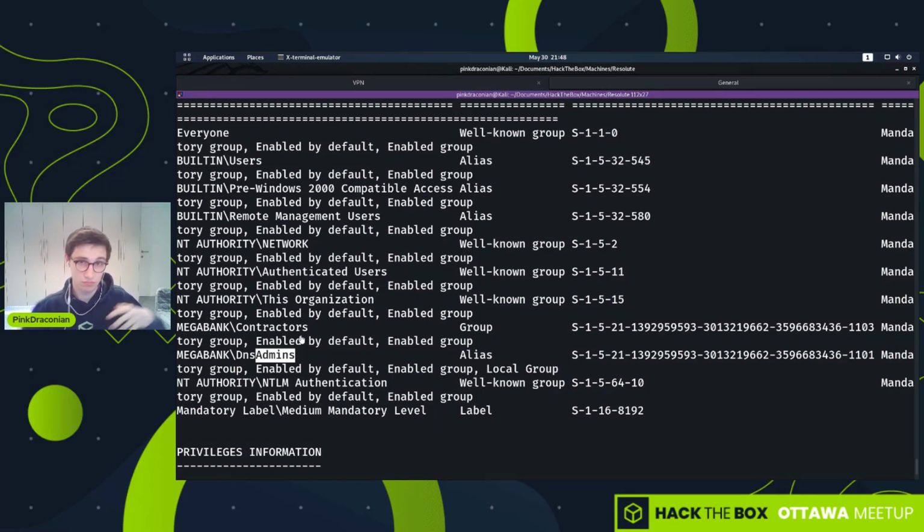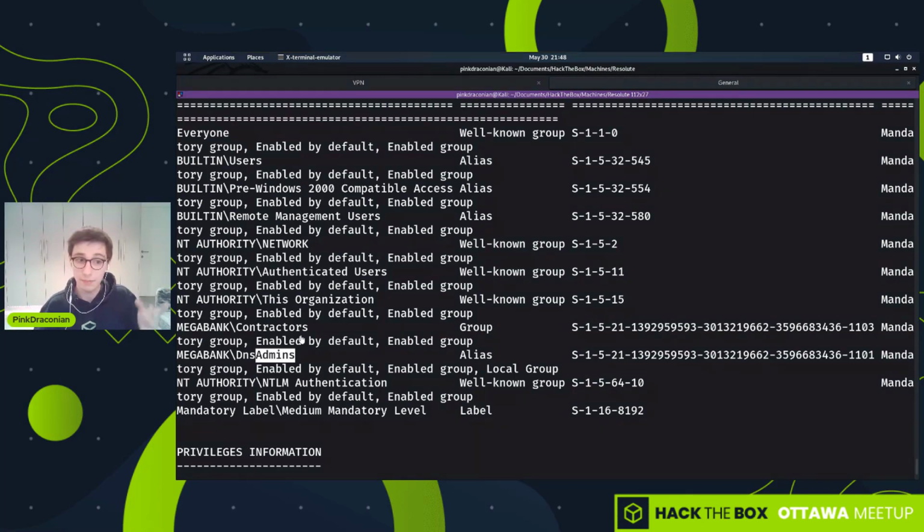Because the DNS service is running as system. And DNS admins are allowed to really do anything with that service. So they are allowed to change certain values and do a lot of things with them. And using that, we can get command execution as system. So I really do not like how Microsoft states that in their documentation. I couldn't find any notice of, hey, be careful with giving this group to users. So this is a fully, I guess, accepted risk.